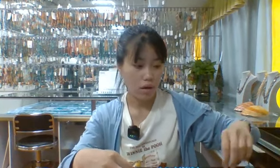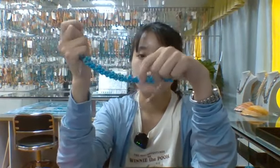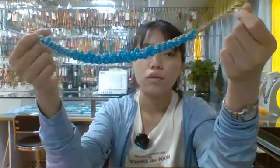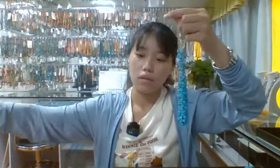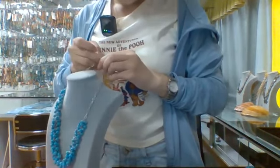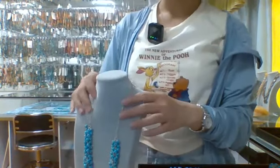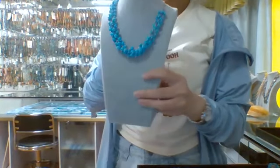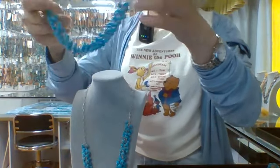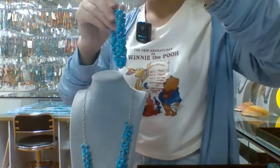We will also have this kind of natural turquoise hishi bead with 925 sterling silver necklace like this one. And I will show you the model. This is a suit of product. It has this necklace and also a bracelet. It is a natural turquoise bracelet with 925 silver.